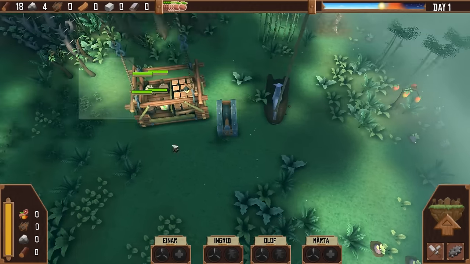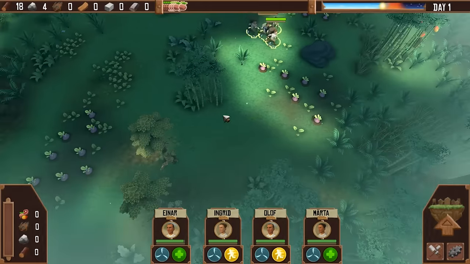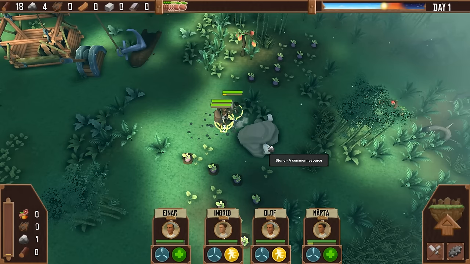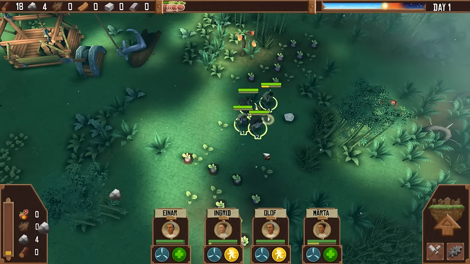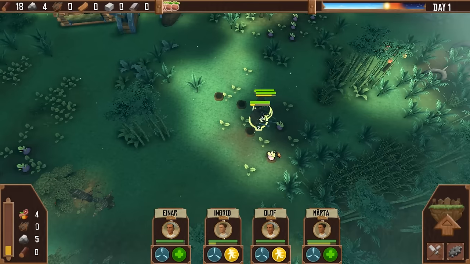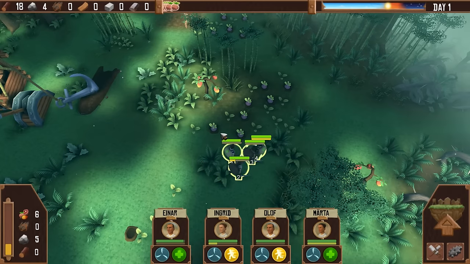Some more stone there as well. Oh, there's food as well. Look. Radishes or something. Turnips. Right, collect all this. Let's get stocking up on the food as well. All your turnips belong to me. Did we need more wood?